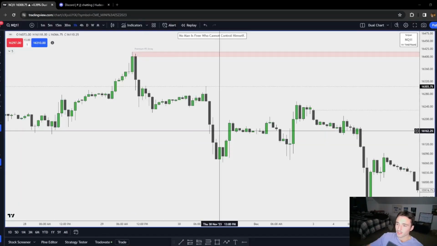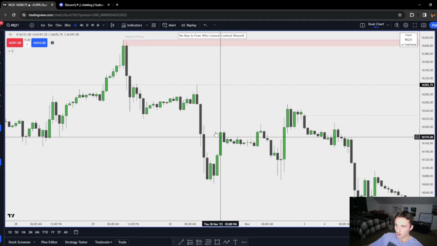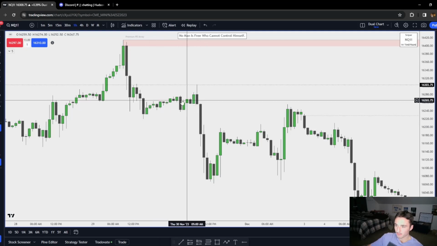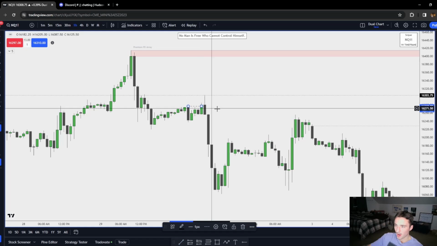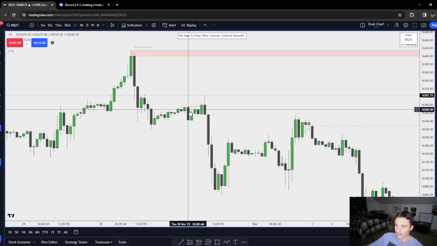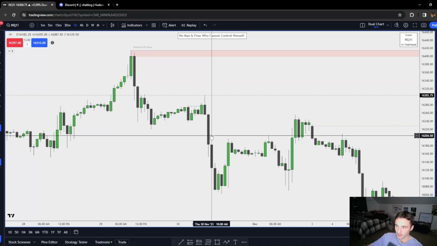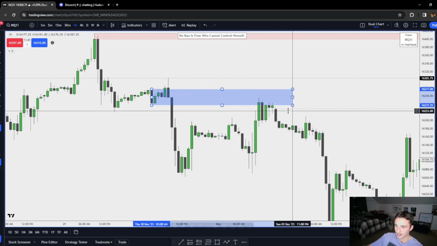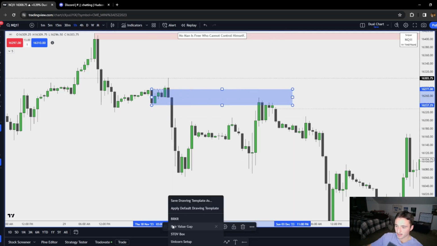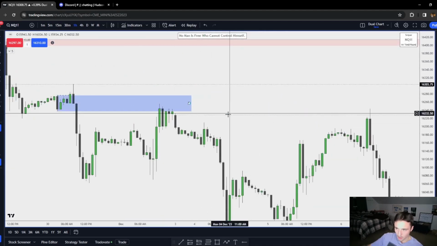So right here on the hourly chart, I know this is a while back, but we do have our unicorn model. So right here, if we take a look at this piece of price action, we can see that this made a new high, right? So we have a high here, a low, a higher high, and then we slam through that low with this fair value gap. So we now have a breaker block here with a fair value gap here. So now on the hourly chart, we have our unicorn model.